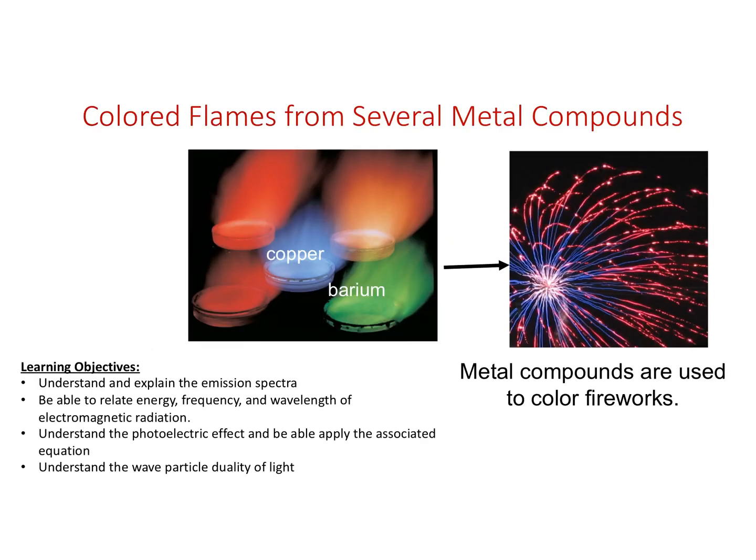Okay, so today we're going to look at a phenomenon that many early scientists did not know how to explain, and that was if you took metal salts and burned them, those metal salts would give off a different color. You see the bright red in the upper left-hand corner. That might be lithium. The blue is copper. The green is barium, right? Early scientists were trying to explain why these different elements, when burned, give off a different color of light.